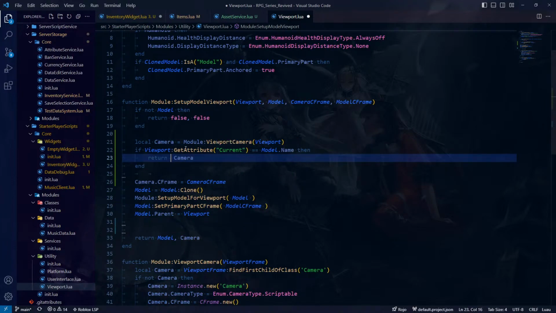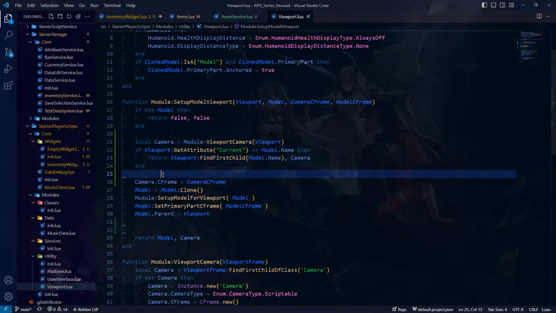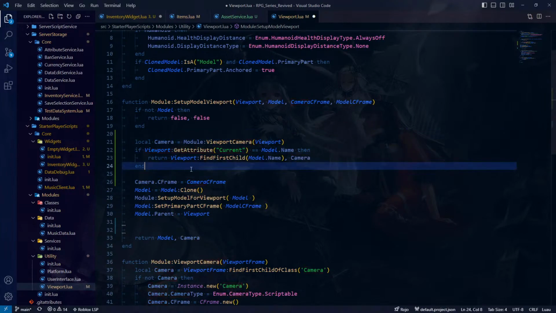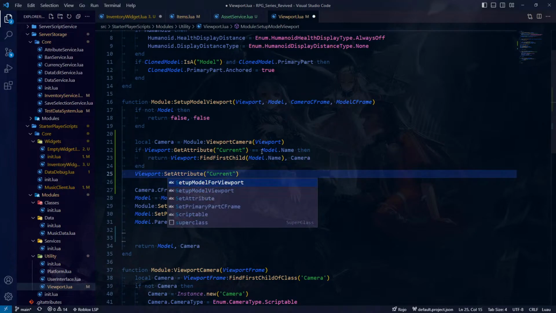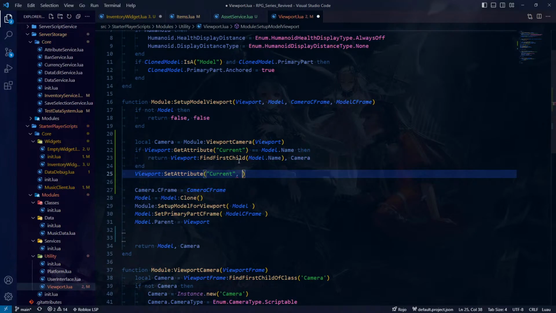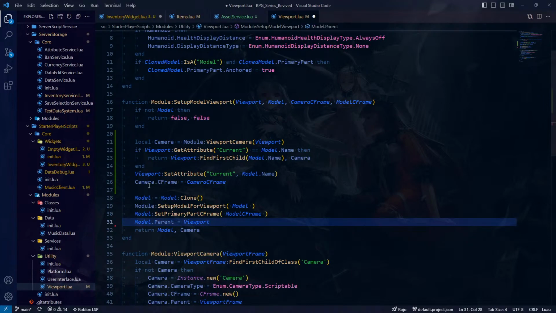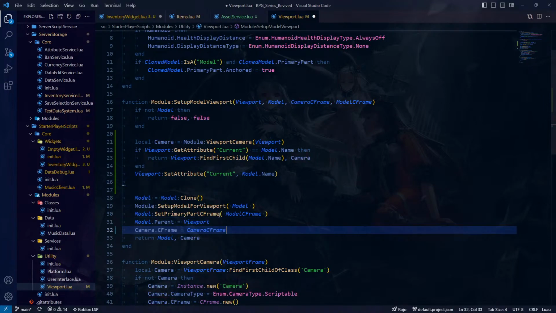Was it model, viewport find first child the model.name, the camera, so we'll just return those, otherwise we'll set the attribute to it. Set attribute to the model name. We'll set the camera CFrame. We'll clone the model, set the model, set the primary part, parent it, and there we go. I'm reading that right down there.